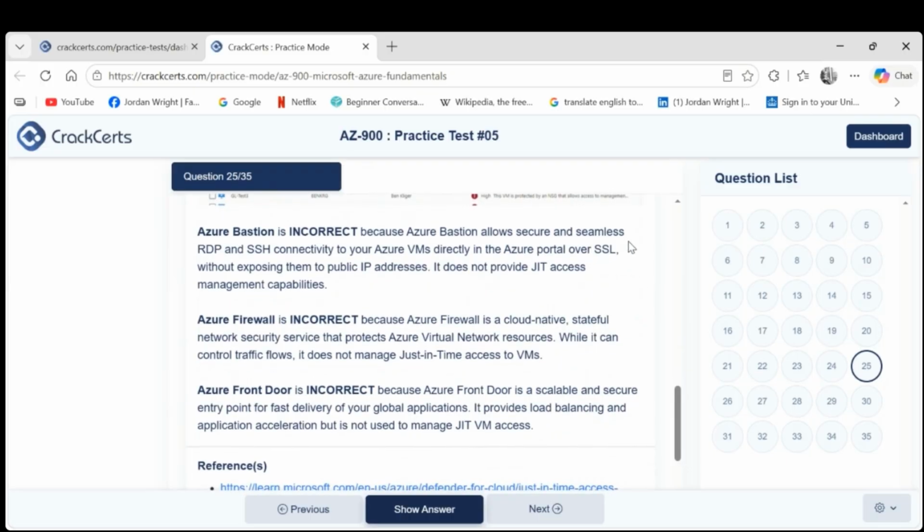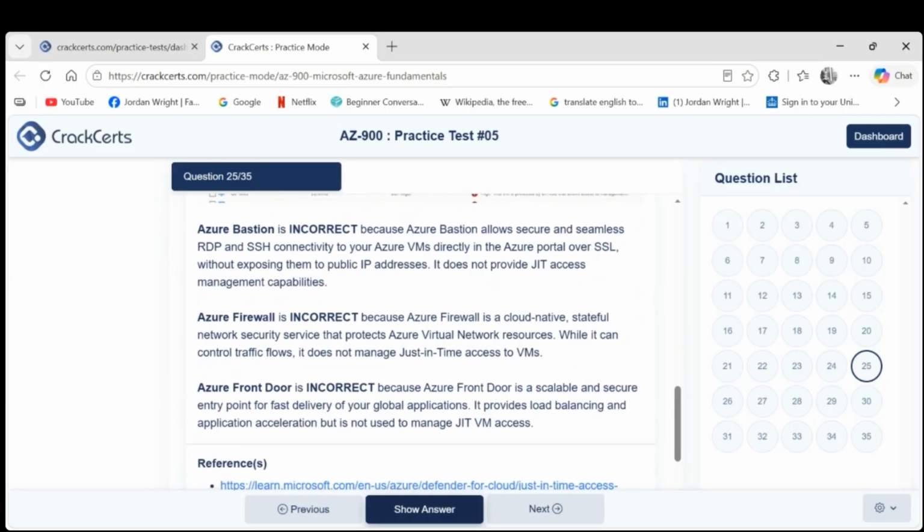Bastion, same as RDP and SSH connectivity. Okay. A firewall is a cloud native stateful network security service that protects Azure virtual network resources. Okay.